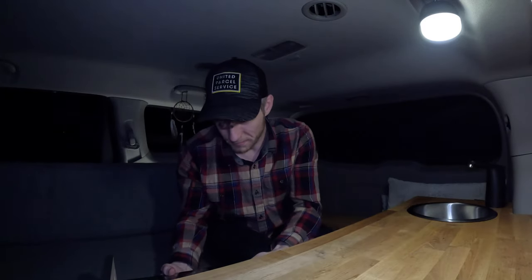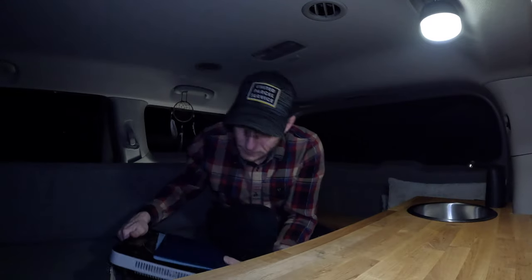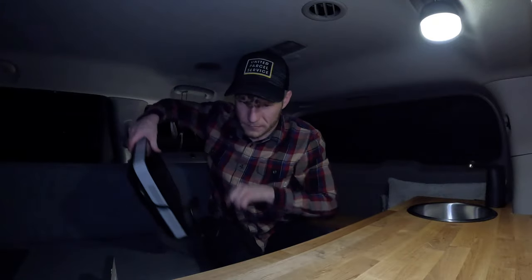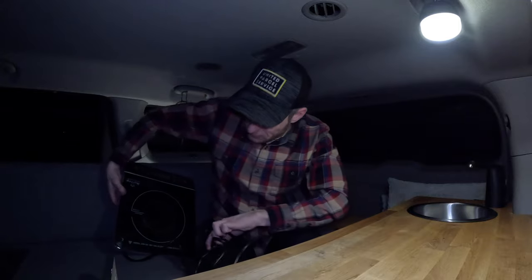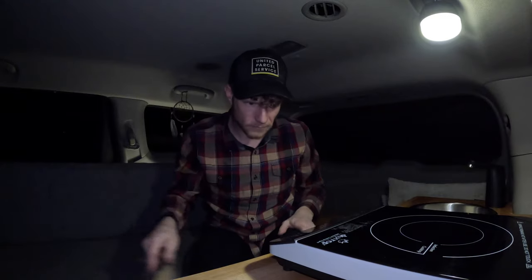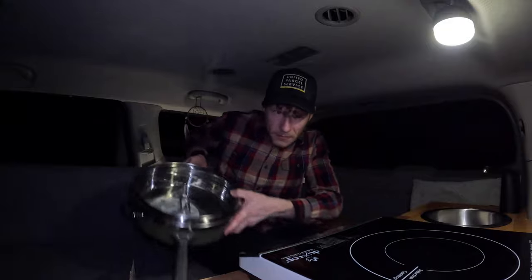Let's get the induction cooktop out. Hopefully it won't get stuck this time. It's the cord that gets stuck. We'll also need my pan and the steamer basket that comes with it as well. I guess the lid too.